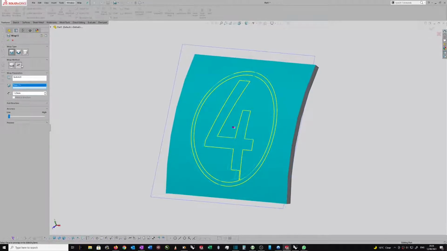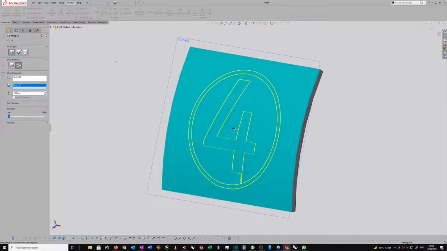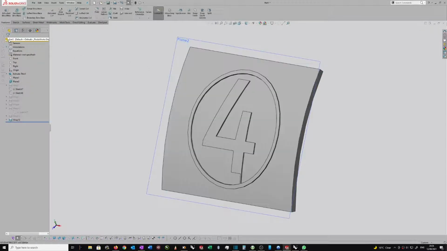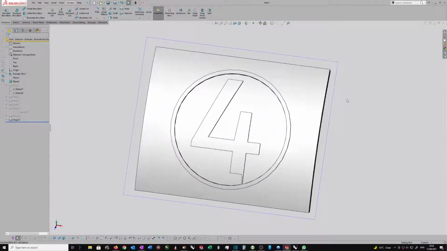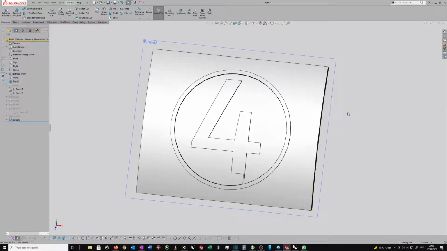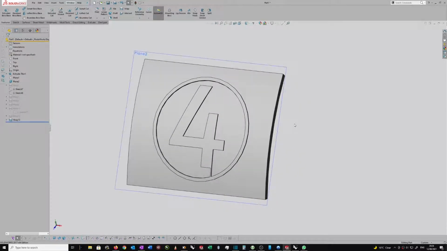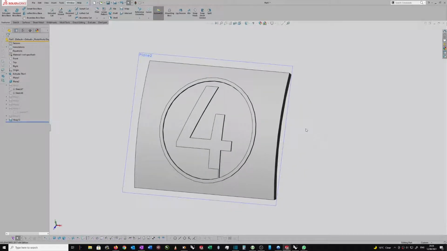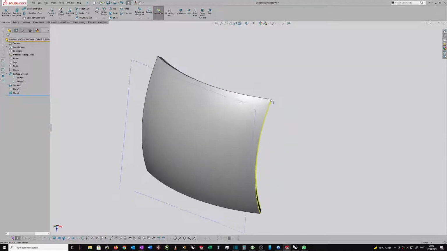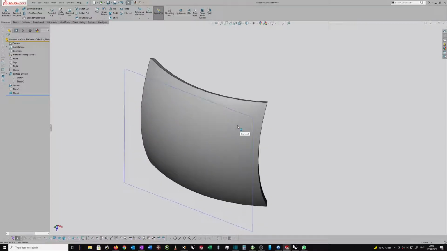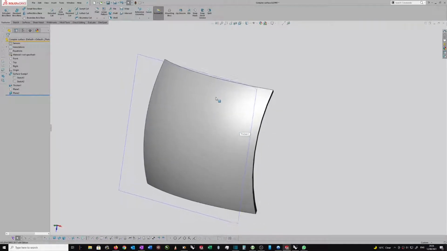I'm not sure. It shouldn't work with the spline surface. Let's see, will it? It worked with the spline surface as well. Okay, so that's interesting. I didn't realize that spline surface is reserved for another case, which we're going to hop over to now, which is this complex curve. So it's curved in two directions. Surface which is curved in two directions.